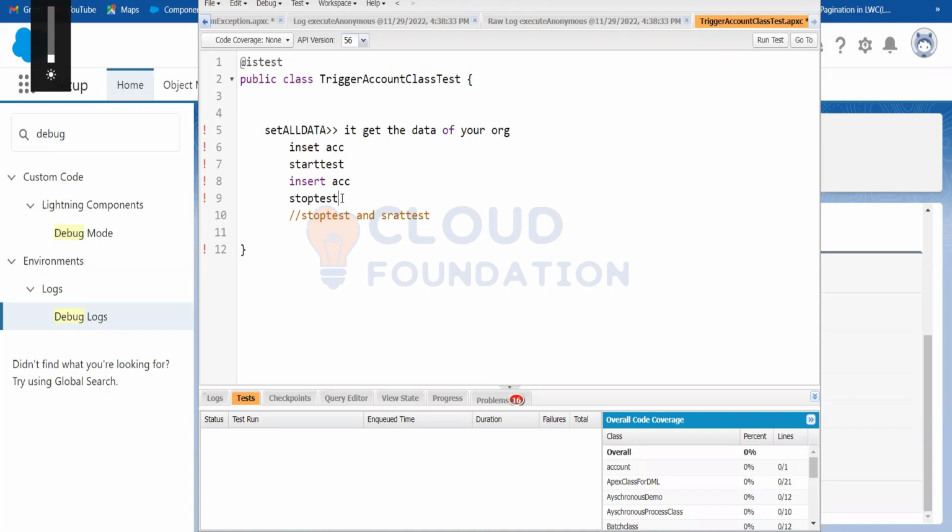And whenever you are creating a test method, you have to write @isTest, then write your method name and describe your method here.